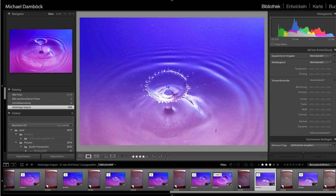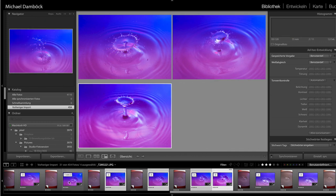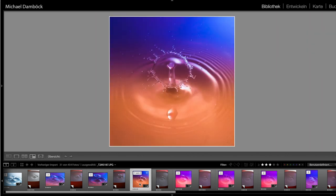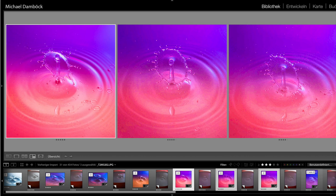And for me, it was just important to keep a really unique look throughout the whole series that I did, so that these images work together as a piece of work that doesn't give a completely new look to every image. I'm pretty sure I'm gonna do another session with the Miops Splash again, and I'm pretty sure I'm gonna do a different setup with the lighting and everything. But for this time, I got some variety in the shots, and I have the same look and feel across the series. At least, yeah, this one stands out a little bit, but the rest pretty much looks the same color-wise and from the edit. Yeah, I hope this little insight in my editing helped you, and we're now back on camera.